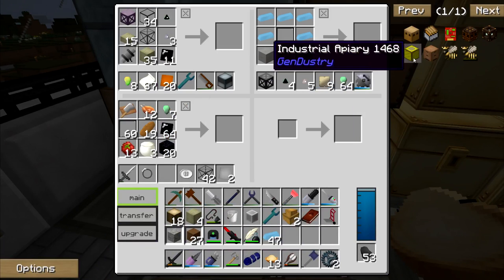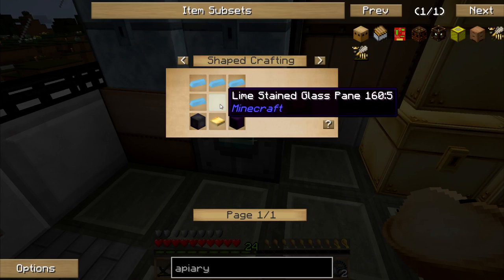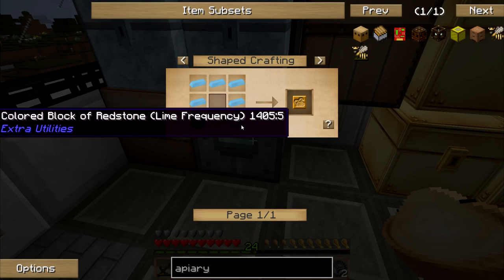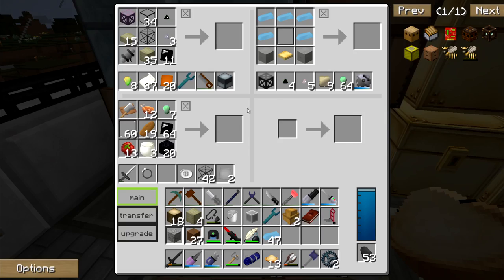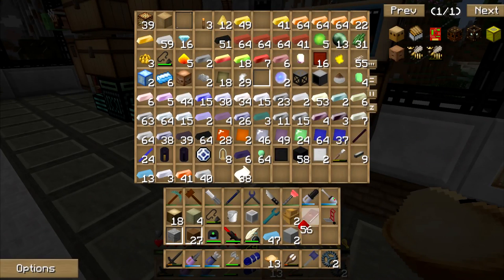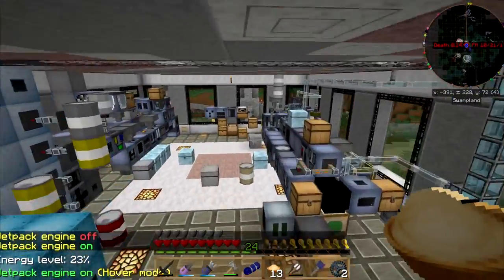Uh-oh. Was that not the recipe? Aluminum ingots. I don't think it has to be stained, just a glass pane. And, oh, those are redstone. That's not stone, buddy. That's redstone. That's a different animal altogether. Alright.